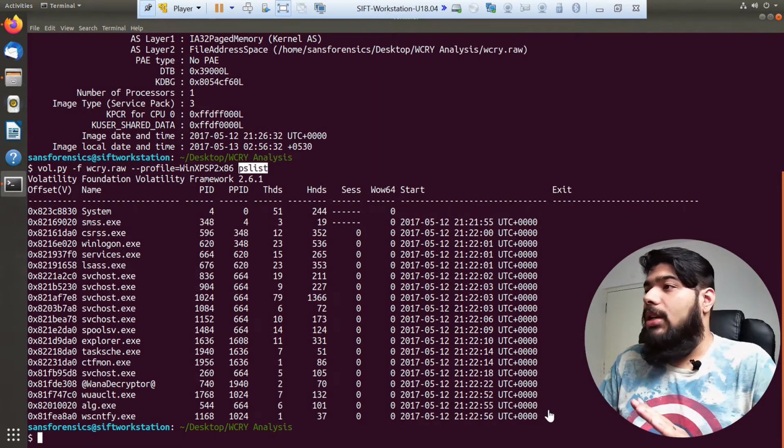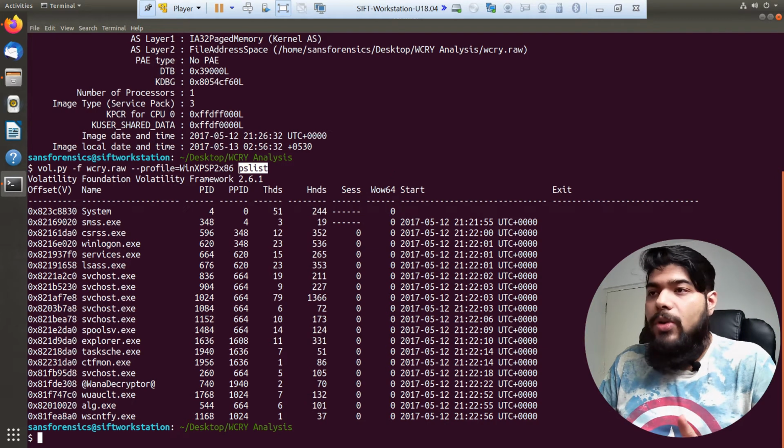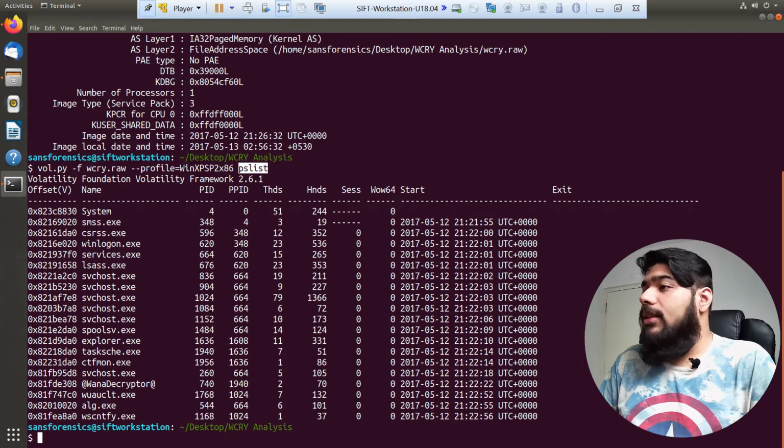There are a lot of svchost processes, and there are lsass processes, and other things as well. But the thing that is catching my eye is this one, a decryptor. This is running with a process ID of 740, and just notice it has a parent process ID of 1940.